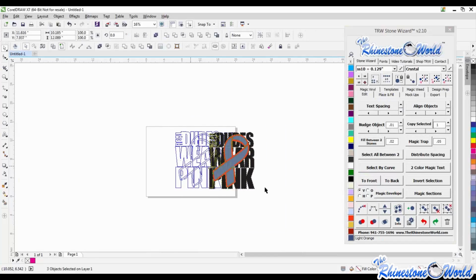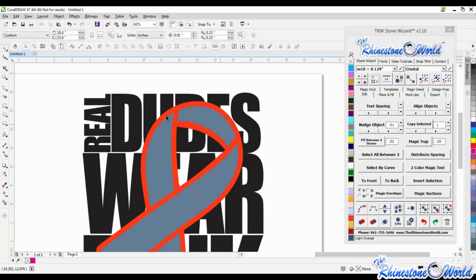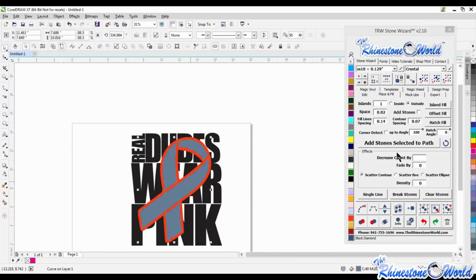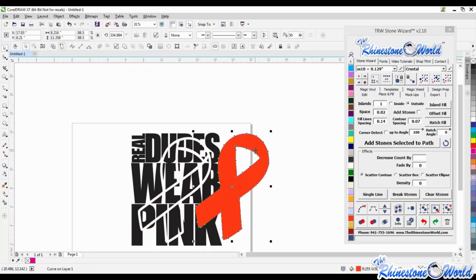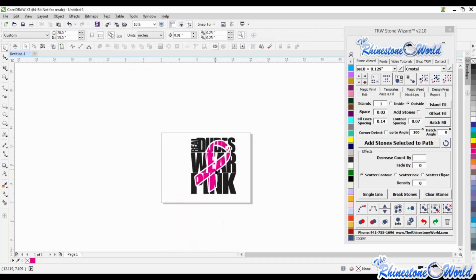Move this over. Now the cool thing, see the red right there? We have a step that's actually already completed for us, which is what we normally click on this and go to our island to the outside. Well, we just use our red for that. So here's what I'm going to do. Click on my blue, shift, click on the text, and I'm going to go over to intersect. Get rid of the blue. Click on the red, shift on the text, trim, get rid of that. Click on this, and we have our design is done.